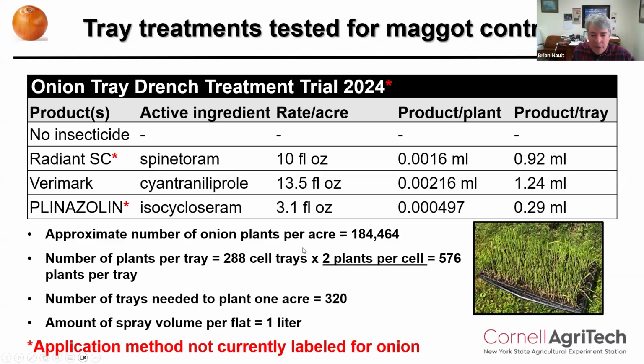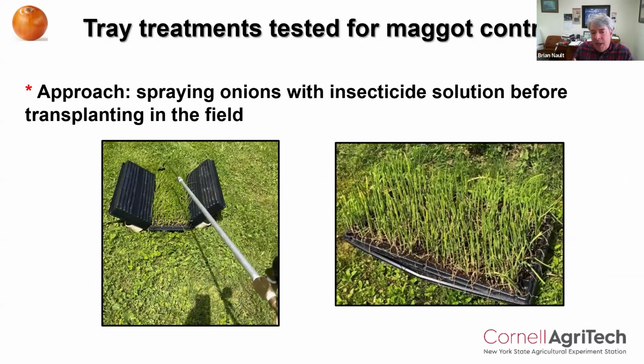And then based on the tray size, the number of plants per tray, you can then figure out how much active ingredient per tray. And we figured out for our system, it was 1.24 mils per tray. Again, that can vary. It can easily be calculated. If you have any questions, just give me a shout, email, phone, or whatever, and I can walk you through it.